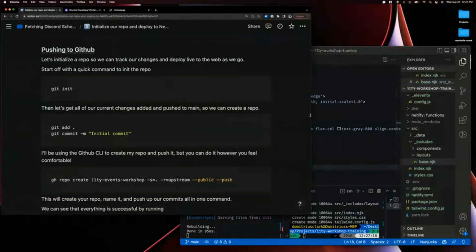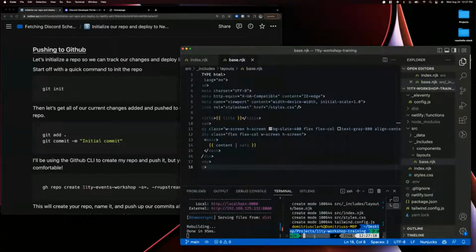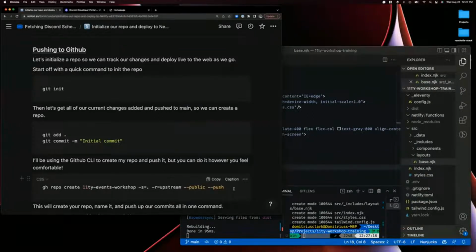And then here's where we get to dive into the really cool stuff with the GitHub CLI. I don't know if everybody's used the GitHub CLI or not yet. It's really awesome. I'm going to copy and paste this in just so I don't screw it up. But basically what we're doing here is creating the repo. We're going to give it the name, but actually it'll recognize the name where you do this --source=. That basically says the project that we're going to be looking for is the project folder that we're in right now. But I gave it its own project name just to be safe. We're setting our upstream for the remote. We're making it public, and then we're also pushing all of the code that we committed already, all in one command.